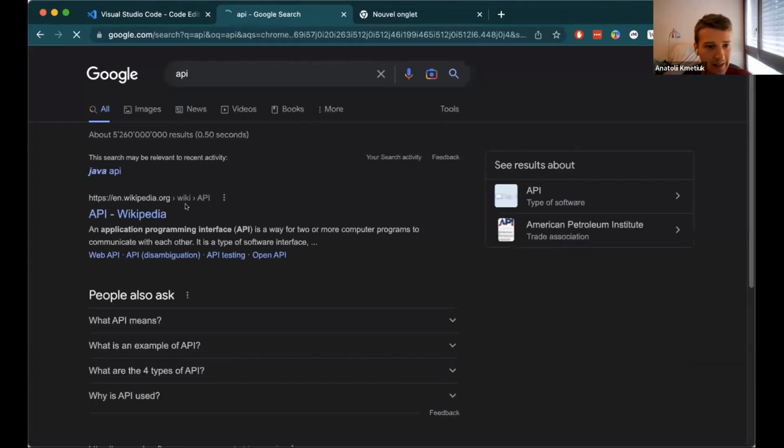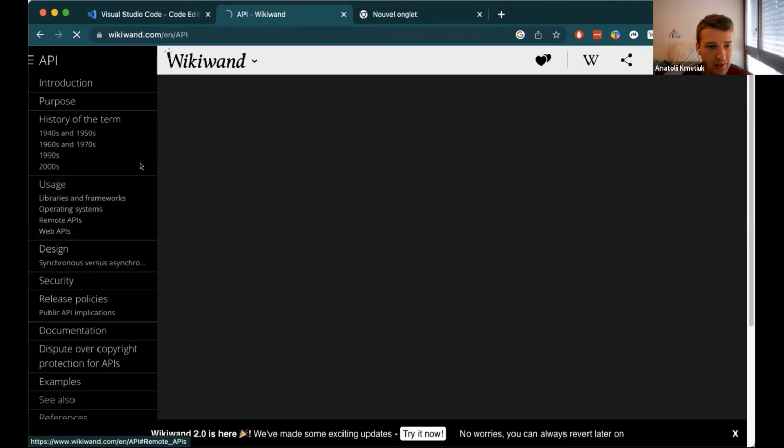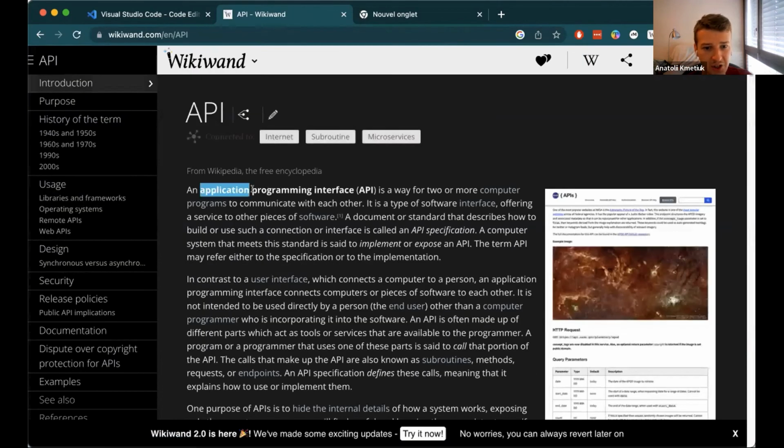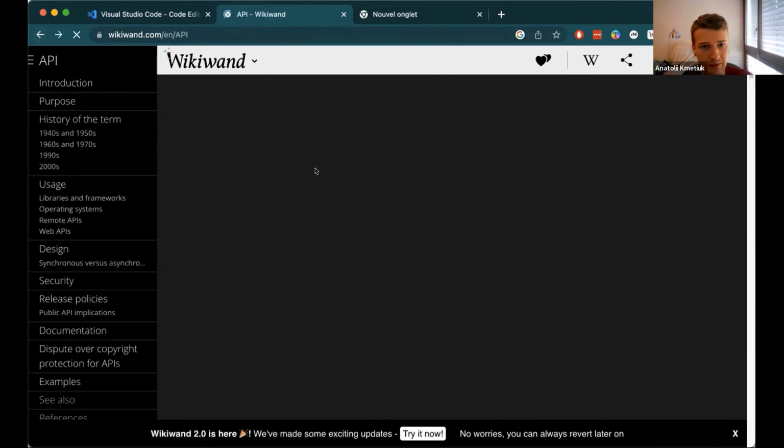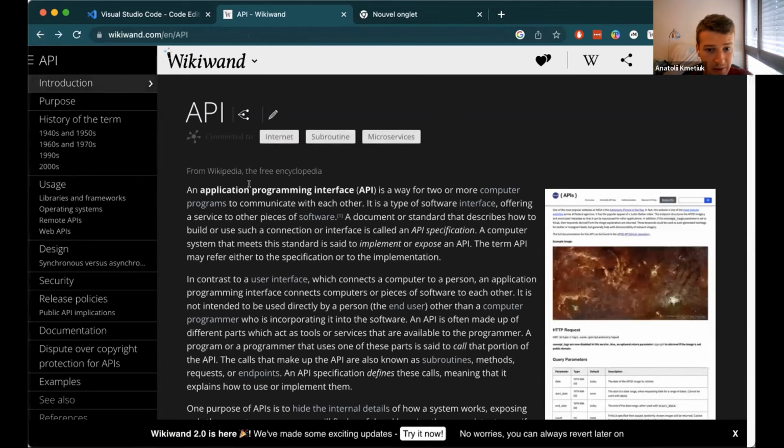If you Google for API, you see that API stands for application programming interface, which sounds very smart, but if you analyze what it actually means, what is application programming? Well, it is an act of making a program.